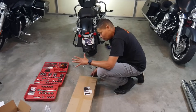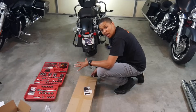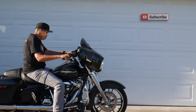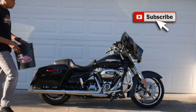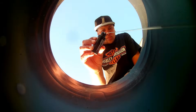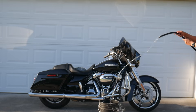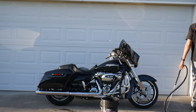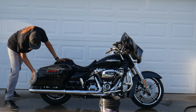When I first heard these exhausts, I knew I had to have them. It blew my mind how inexpensive these pipes were with such a great sound. I just had my thousand mile service and I wanted to wait for that to be done before I upgraded my pipes. Today is the day — they just arrived in the mail. I can't wait to get them installed. I've watched hundreds of YouTube videos trying to find the best sound for the Milwaukee 8, and I'm so excited about this.